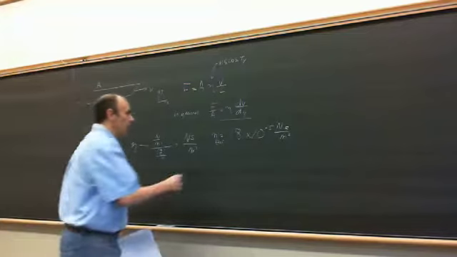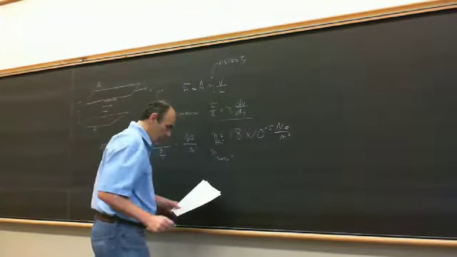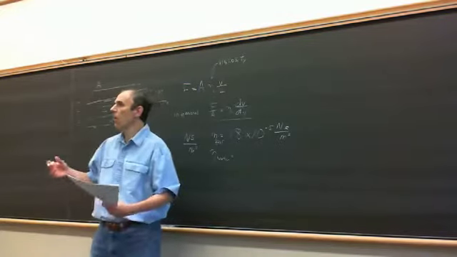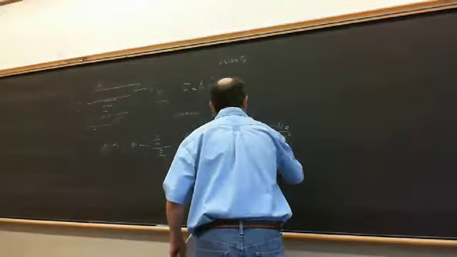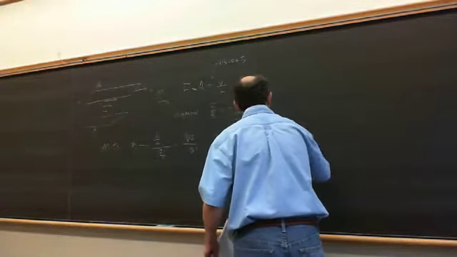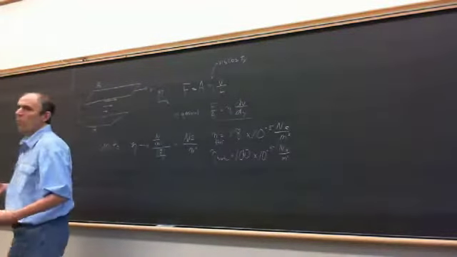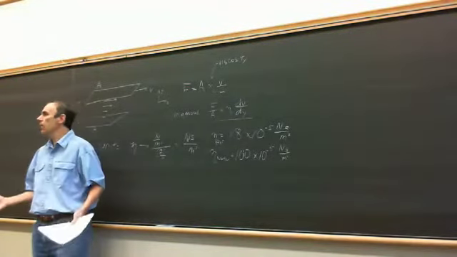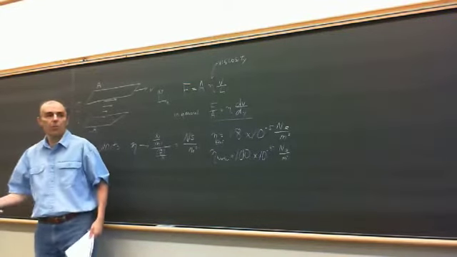And the viscosity of water is a lot higher, as you'd expect. Water is much more viscous. It's about 100 times 10 to the minus 5 Newton second over meter squared. So water is a much more viscous medium. You have a much more difficult time overcoming friction in water than you do in air.